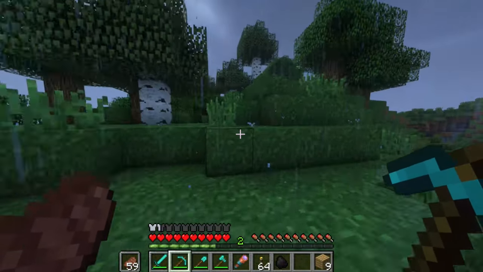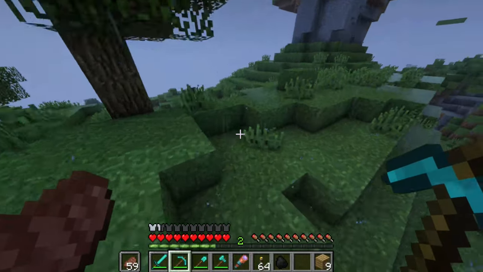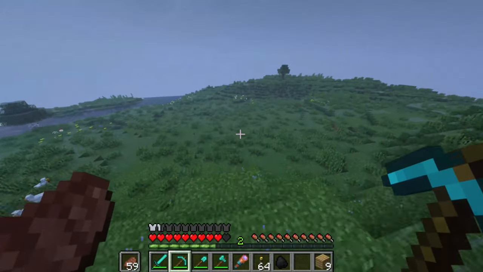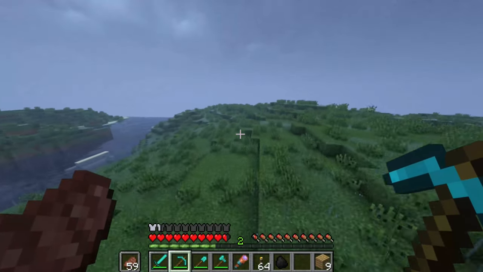I found some more dolphins. But man, you know you're deep in the ocean if you can find dolphins around you. I found a second ocean temple. That's pretty lucky. Yeah, in any other time it would be lucky. Yeah. Right now it's just frustrating.